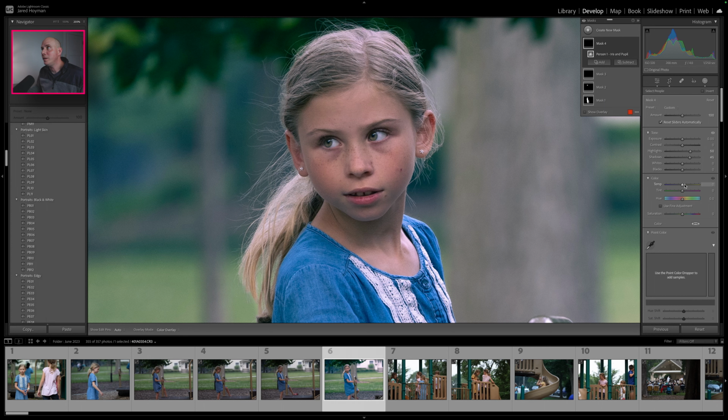Yeah, and we can even get some more saturation in those. It's all right. Oh, I can give her blue eyes. Look at that. Bring down the white balance, and you got blue eyes. See, it can be anything you want in Photoshop, but this isn't Photoshop, it's Lightroom. It's just amazing what you can do with these masks. And I think that's all I really need.